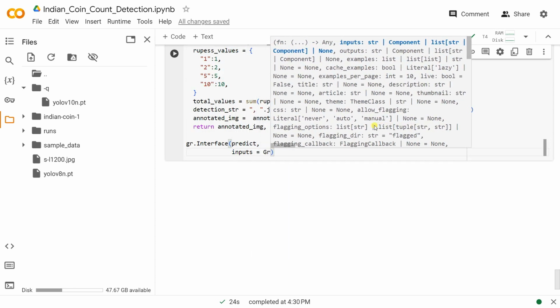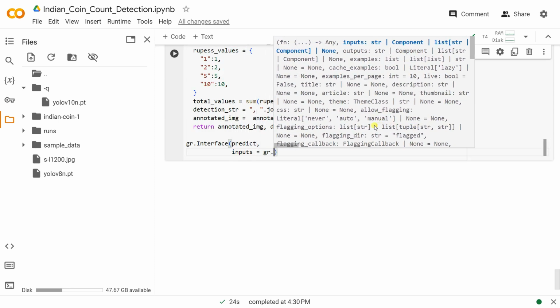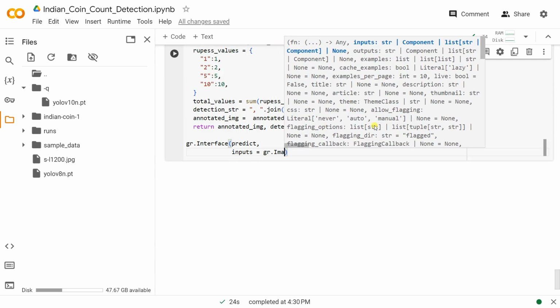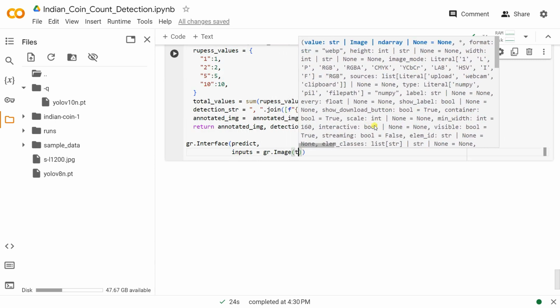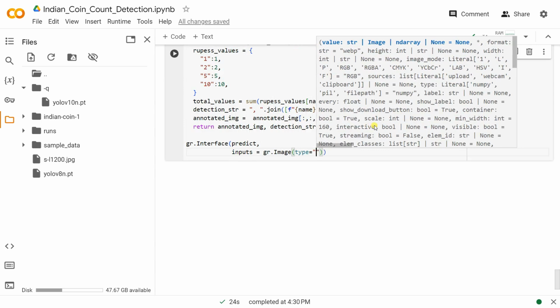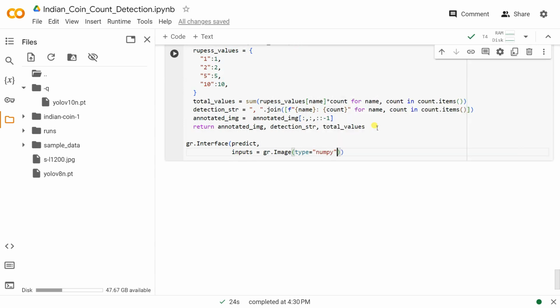Let's say gr.Image, and inside that it will take in the image in the form of numpy. So let's say type is nothing but numpy format. It will take this, and you can give one label, let's say, upload an image. Okay, that's cool.